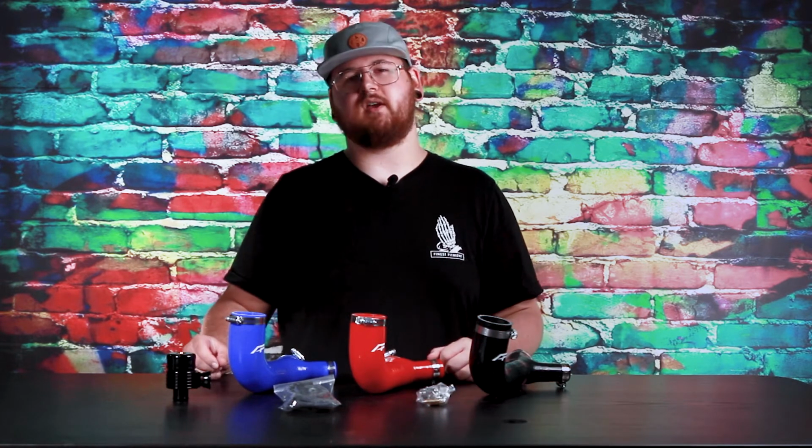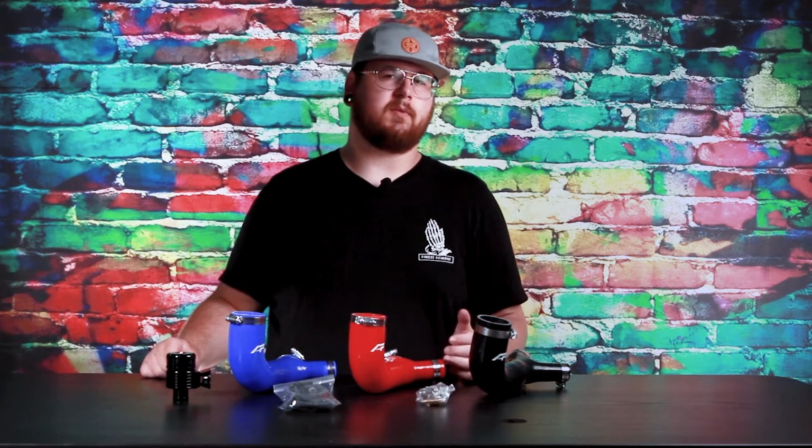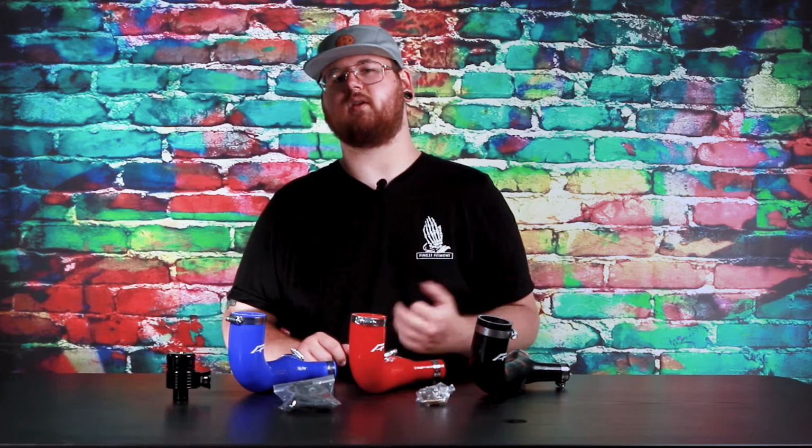Once owners start modifying their machine, the factory boost tube that connects to the charge tube just can't really keep up and will eventually back off the turbo or just pop off in general. It also doesn't help that the flimsy clamps aren't rated for much higher boost levels than the factory 14 PSI. The 3-ply silicone construction increases the ability to run higher boost pressure without the worry of the pipe popping off or bursting under load. As you can see right here, we offer 3 different color options for the silicone tube.